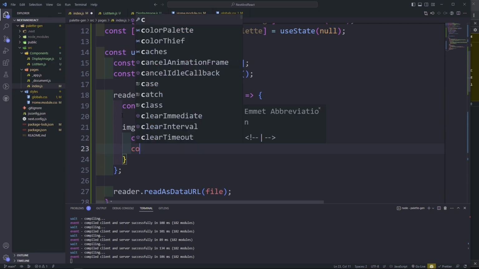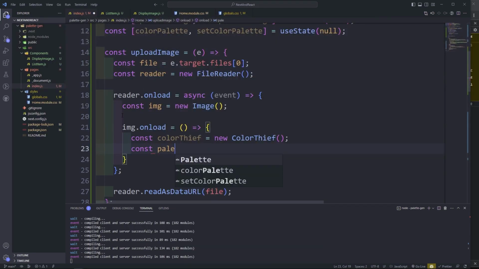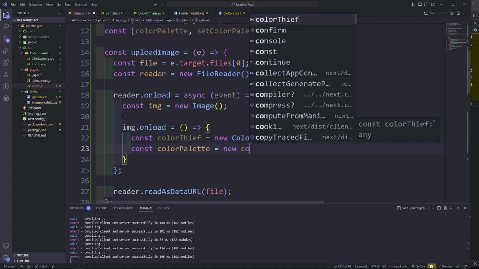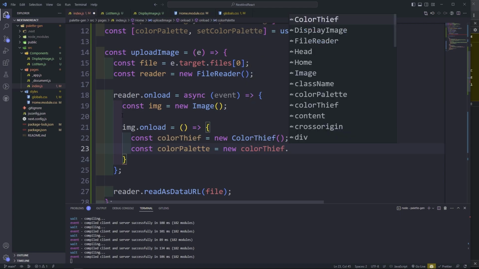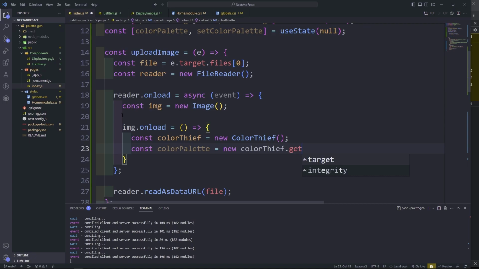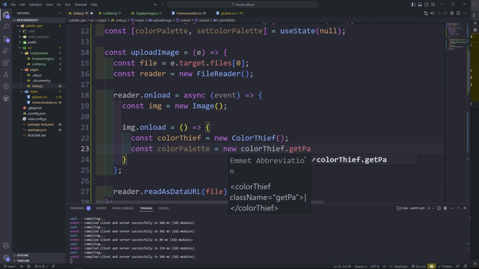Okay, so const here we're going to do palette. Palette should be color palette actually. Color palette equal to color thief dot getPalette.